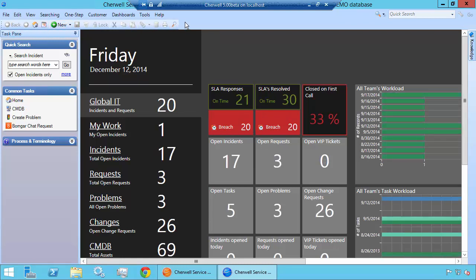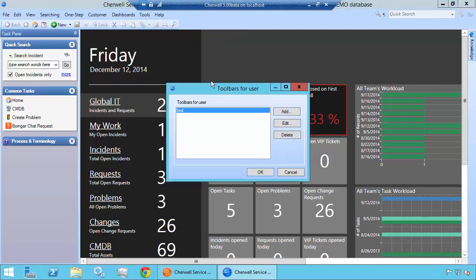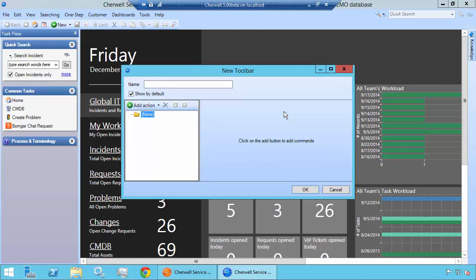In order to add a shortcut, we want to right-click within the open area in the toolbar and go to Customize. This allows us to add toolbars for the user account that I'm currently logged in as. Anyone else on the IT Service Desk Manager role will not see this toolbar. Go ahead and click Add.